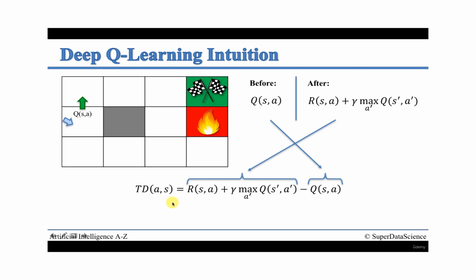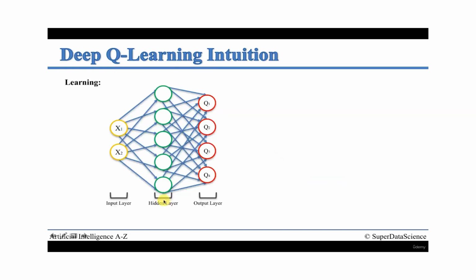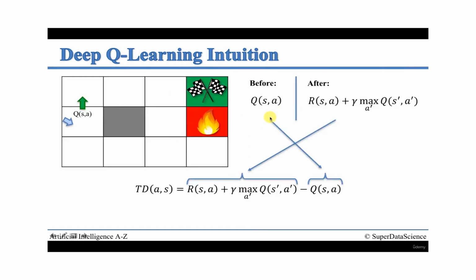Now let's have a look at how this all works out in the neural network and why. I know it sounds a bit complicated right now, but we'll break it down into simple terms in just a second. So this is our neural network. We're feeding in the states of the environment into the neural network. It's going through the hidden layers. Then it's coming out with these outputs, Q1, Q2, Q3, Q4. In that specific state, these are the Q values that the neural network is predicting for the possible actions. Then we're comparing to the target. If we go back here, this is the target, and this is the value that was predicted.